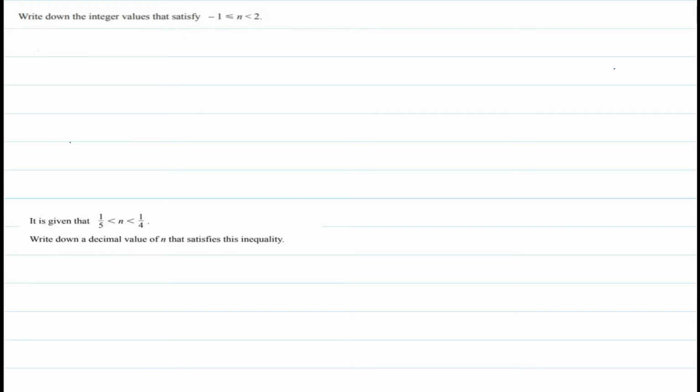So just see, you can write it as -1 is less than or equal to n, and n is less than 2. So using the term in the middle, you can split this into two meaningful sentences. Now if you read the first sentence, this means that your n is greater than or equal to -1. And your second statement says that your n is less than 2. So your n is bound by two values, right? If you look at the number line, it will show like this.